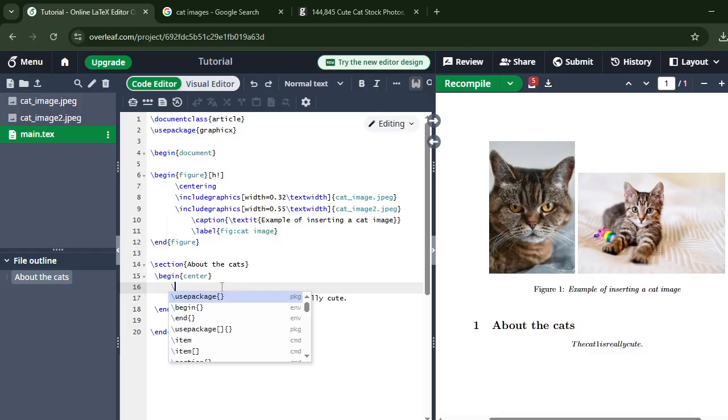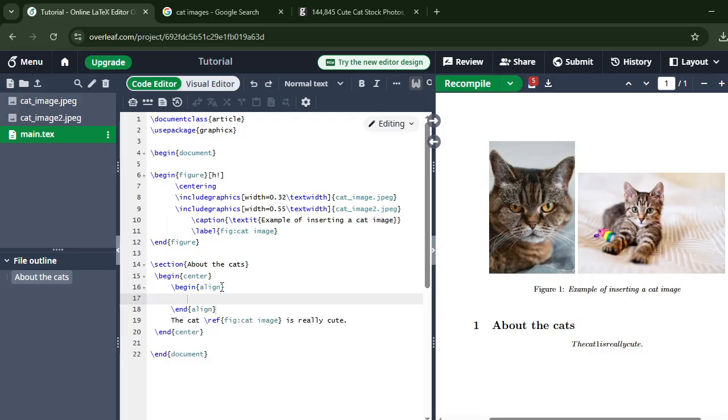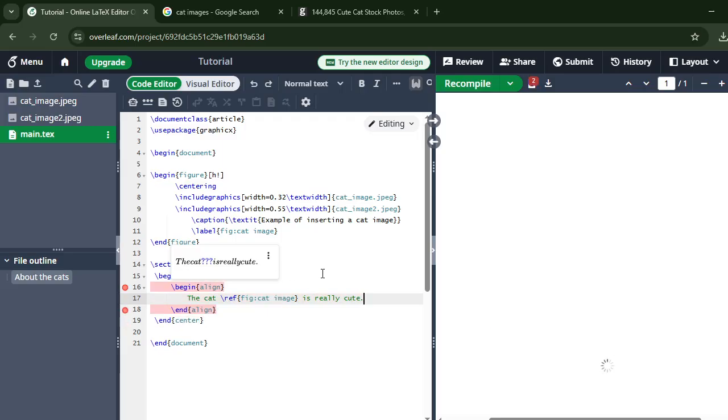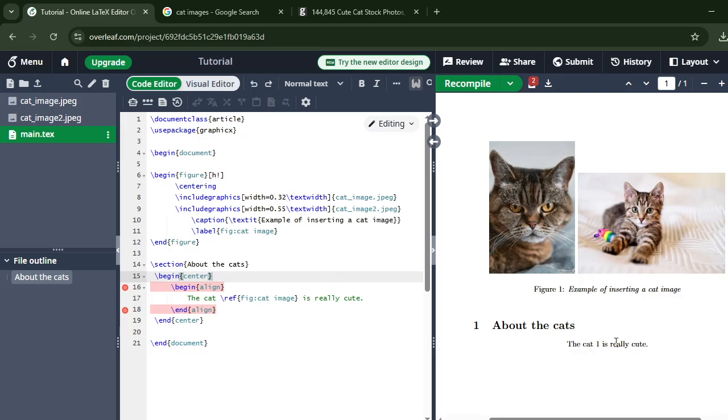I think there was something that says align this. Yeah, we can align this. Align.